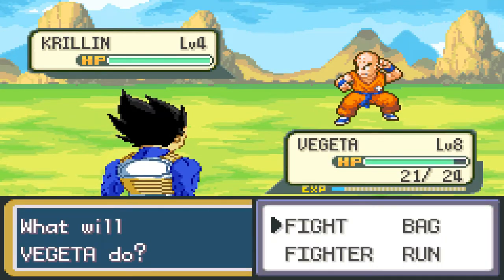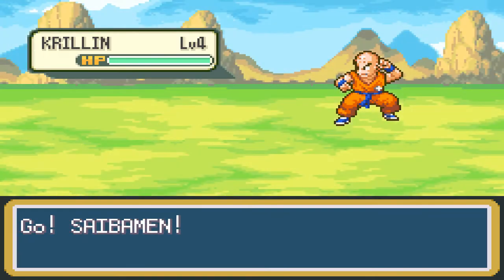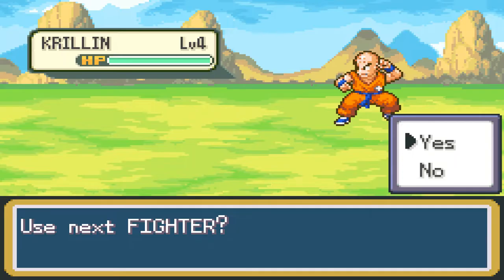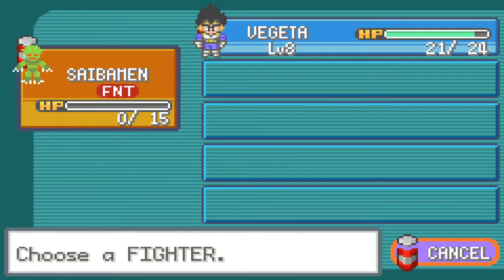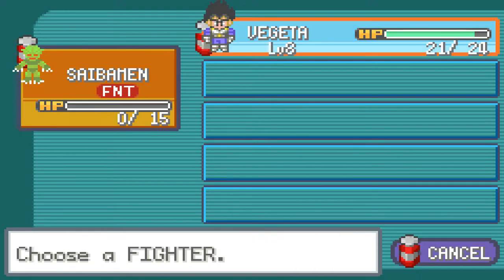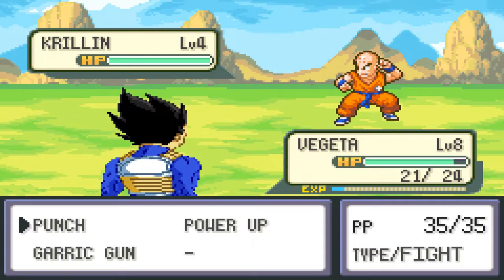Krillin used Karate Chop. Actually, we don't need to use Vegeta, we will use the Saberman against Krillin. He's not a worthy opponent. Let's use Leer on Krillin. Ah, fuck, he defeated the Saberman. Yes, use Vegeta. Okay, send out Vegeta. Go Vegeta, okay. We'll use punch with Vegeta.